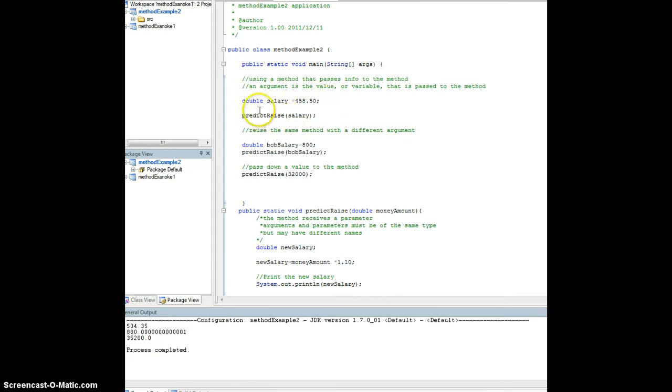So we've done a couple of things here. We've passed down an argument to the method. Remember, the method changes what's called an argument and makes it a parameter. We have it going into a different variable, so we're setting up our variable here for what's going to accept it, doing a calculation to it. But once our method is working fine, we can reuse it. And we reused it with Bob's salary, and then we reused it by just passing down a value to it. So there is our example in our tutorial for using methods that accept parameters, so a method that can actually pass some information down to a method and reuse it, and the method can be used in different situations.